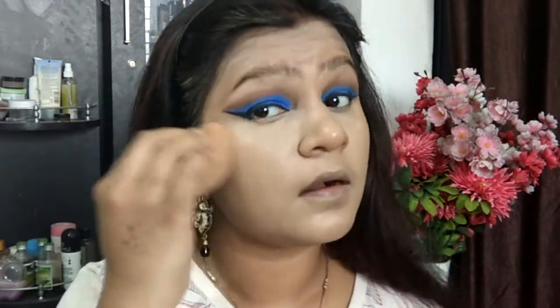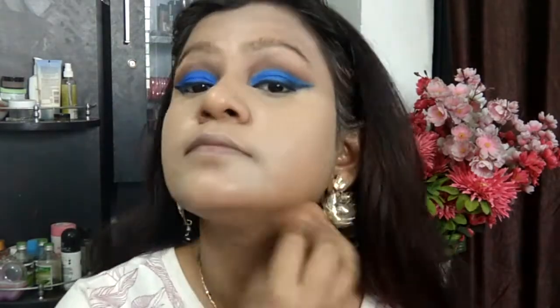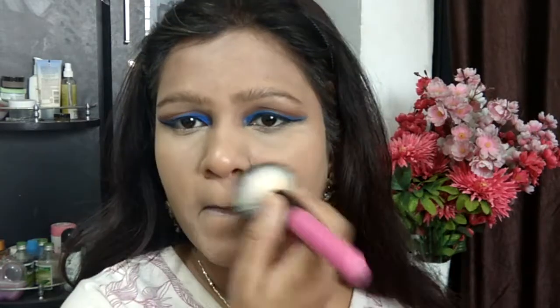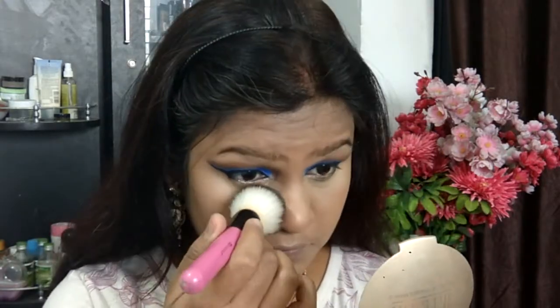You need to make sure the pore area is completely filled in — that's why I went ahead with a primer. I'm applying the foundation all over my face as well as onto my neck to match. Now taking the LA Girl Pro HD setting powder, I'm setting my entire face — having a perfect face powder is the best thing you can do. It makes everything fall into place.